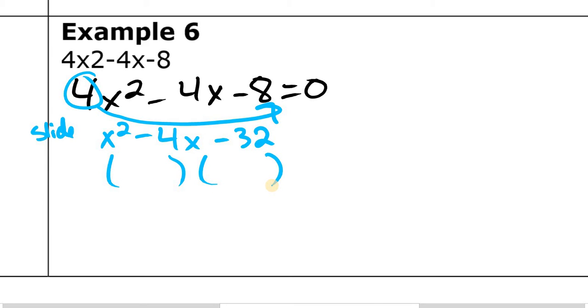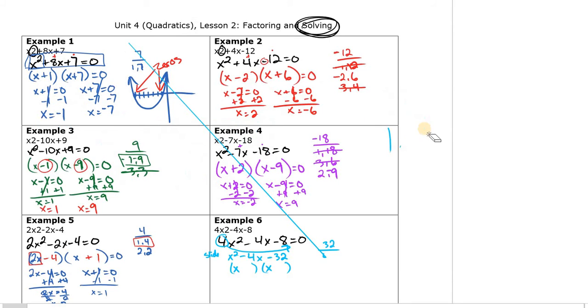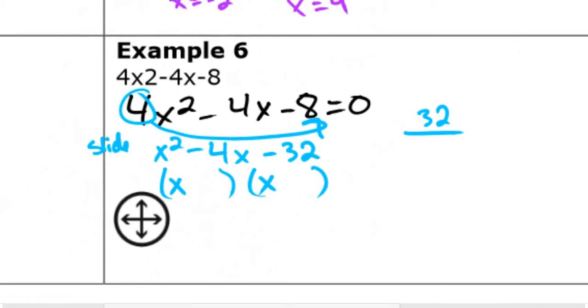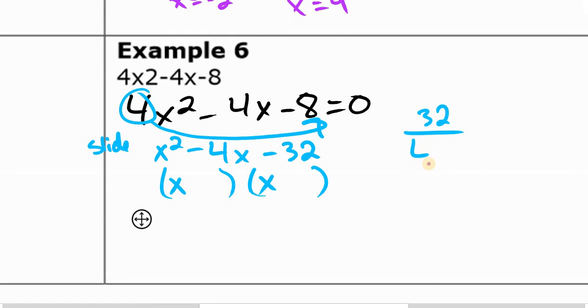We can do our factoring like we do every single time, x and x. What are the factors of 32? Well, you should at least know one pair of factors right now because we just multiplied 4 times 8 to get it, 4 and 8. What other factors are there? 2 and 16. Well, we could list and list and list, but we already see 4 and 8 has a difference of 4.